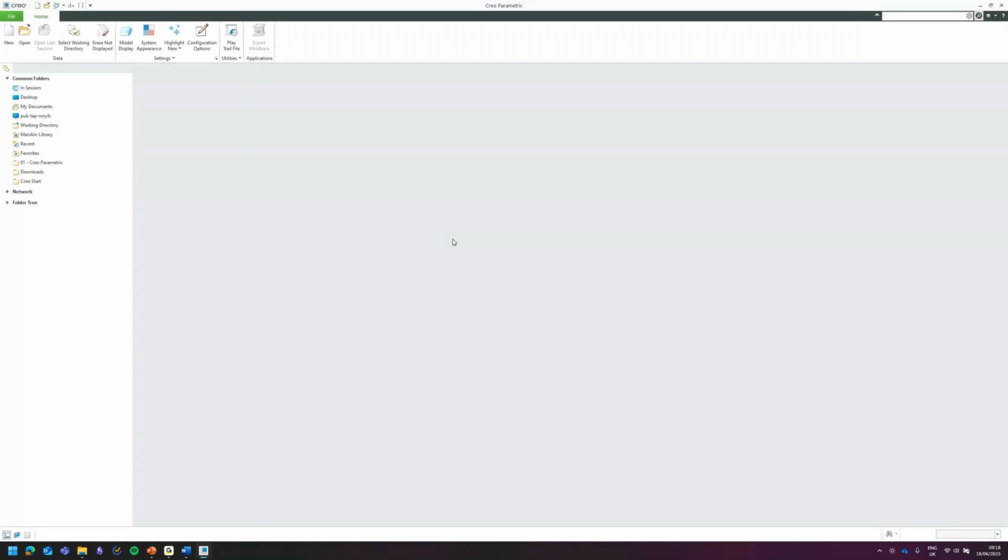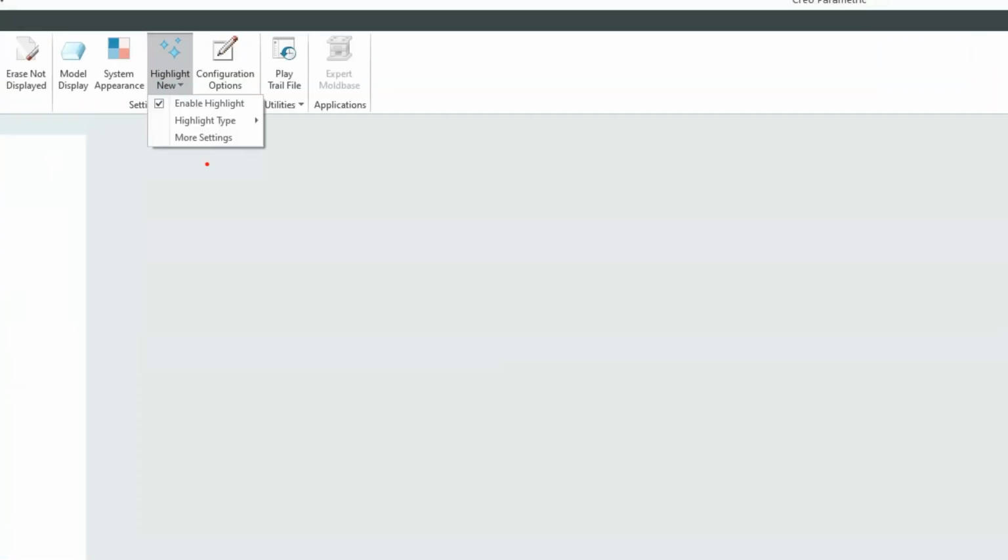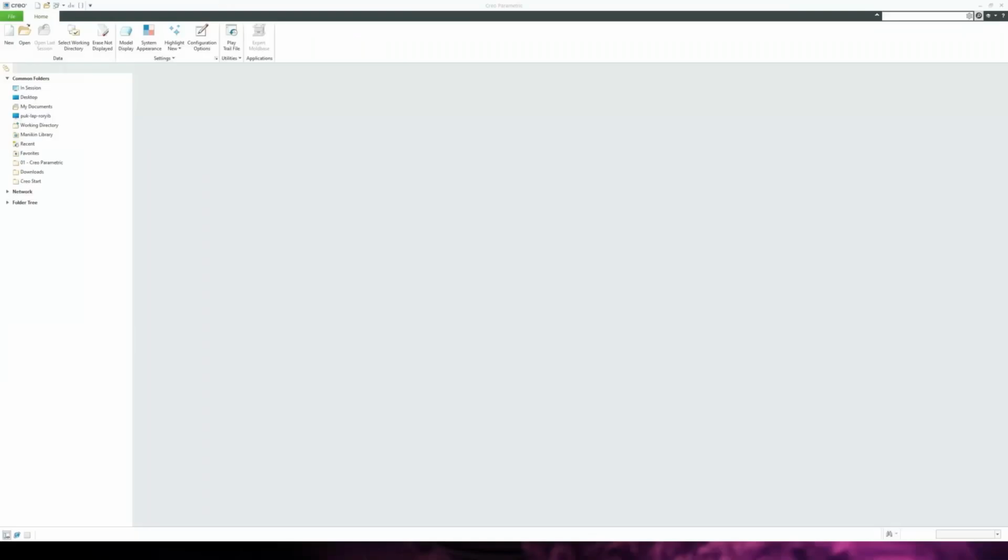The first thing to note, I suppose, is this highlight new option on this screen here. If I just zoom in on this for you all. It's a new feature for Creo 12.4, highlighting new features within the user interface. If we show some of these options here, there are a couple of different highlighting types. There's a triangle, which is a slightly less obtrusive method of flagging these up. It just puts a little blue triangle in the corner of the features and icons that are new to this version of Creo.